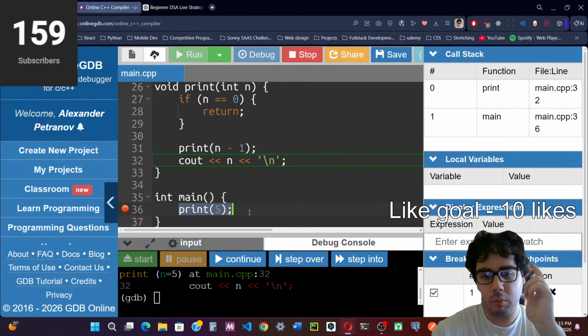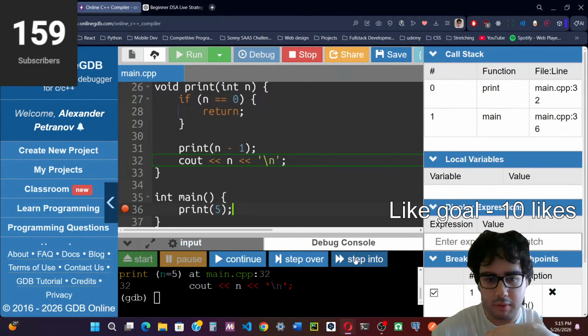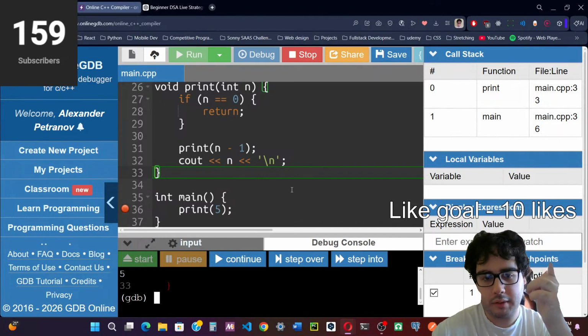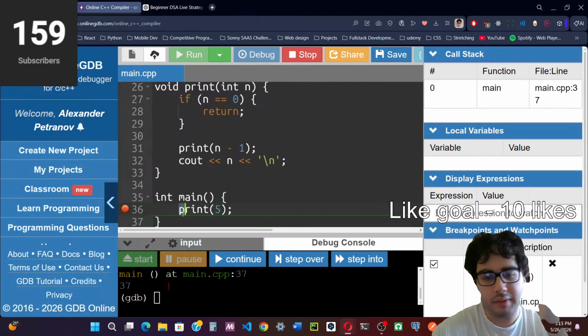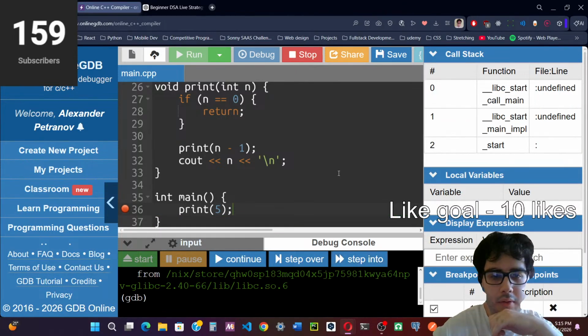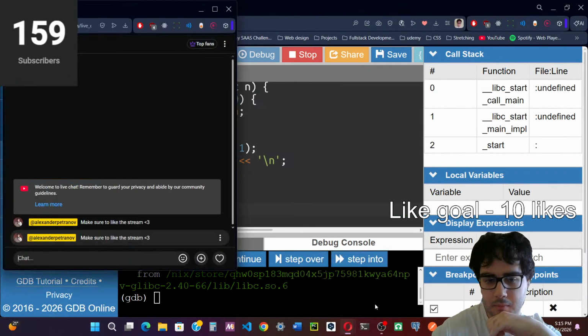This is the first one we called, print 5. So now n is 5. It's going to say, okay, let's print 5. Is there anything else to do? No. So print is going to return, and print gets popped from the stack, and now just the main function is left. So main is like, okay, I called print with 5. Print is done. Is there anything else I need to do? No. So it gets popped off the call stack, and there we go. That's it.